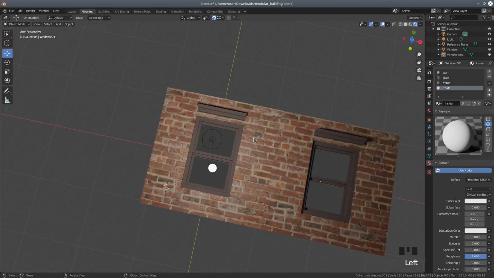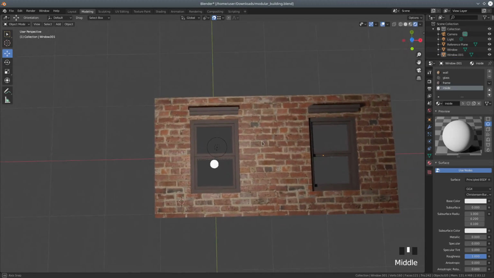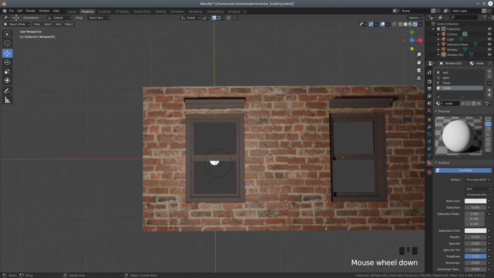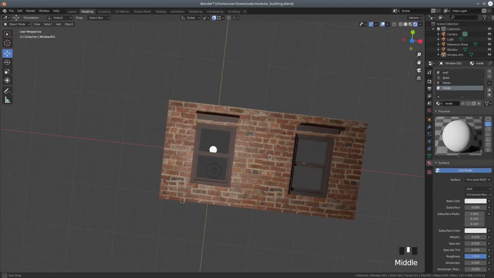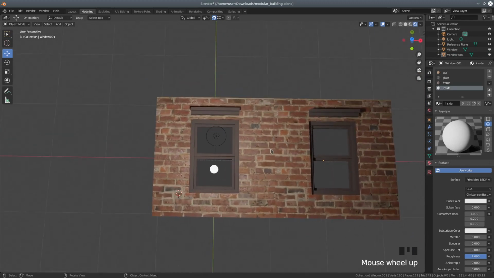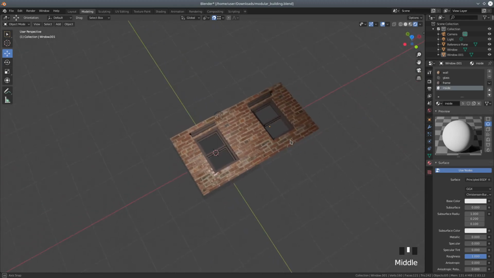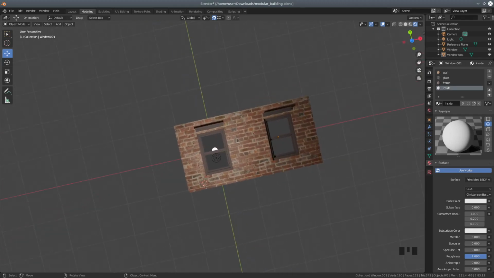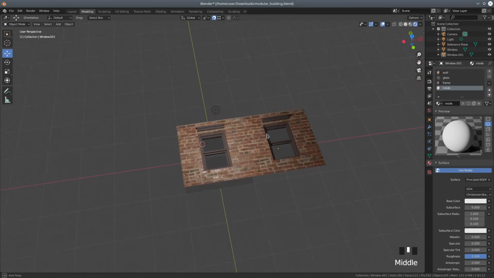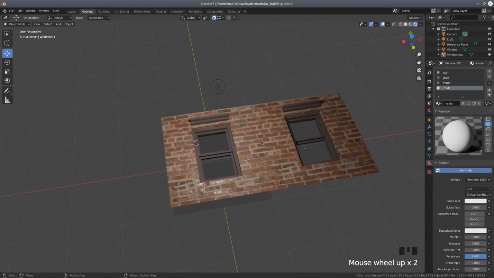And if I just click away from that, I mean, the texture doesn't match up brilliantly, but you might not notice that because the eye just sees bricks. So you can see how easy it is to replicate this and make a fully sized brick building.